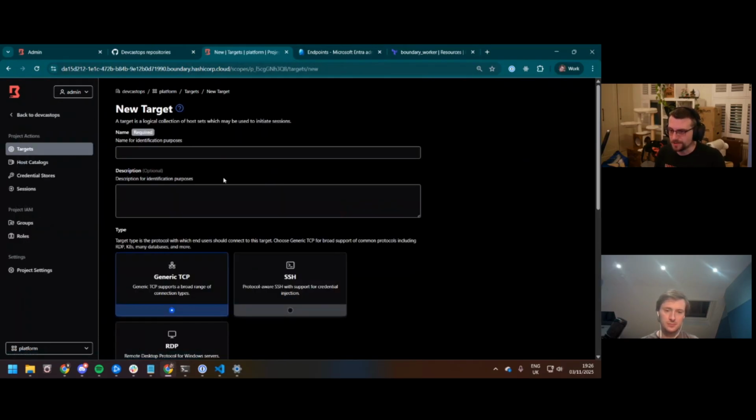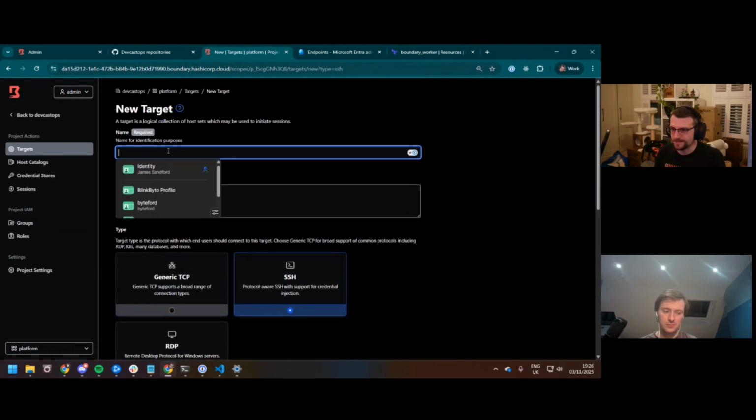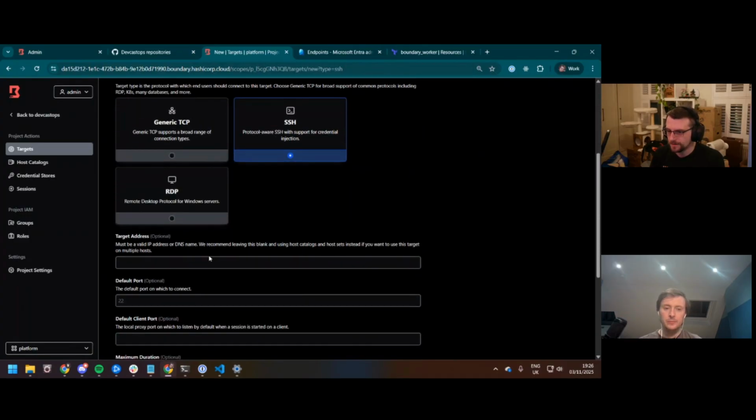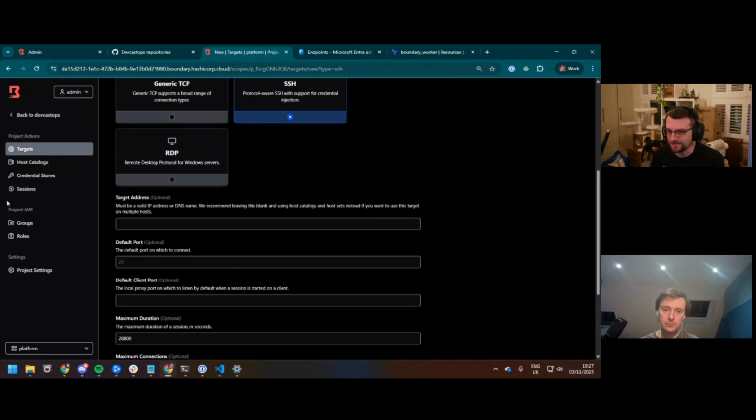So this is where we'd go. This is going to be an SSH connection, and this is going to be main server. SSH, the address of the main server is 10.2.0.6. But that's internal. Yes. How are we talking to the server? Through an agent, no.